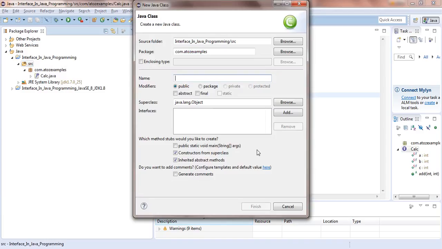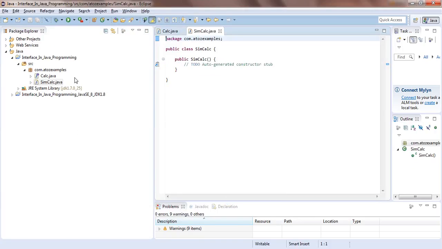And I write the implementation class, so I just right click on src, new, class, and the class name is SimCalculator, that is nothing but simple calculator.